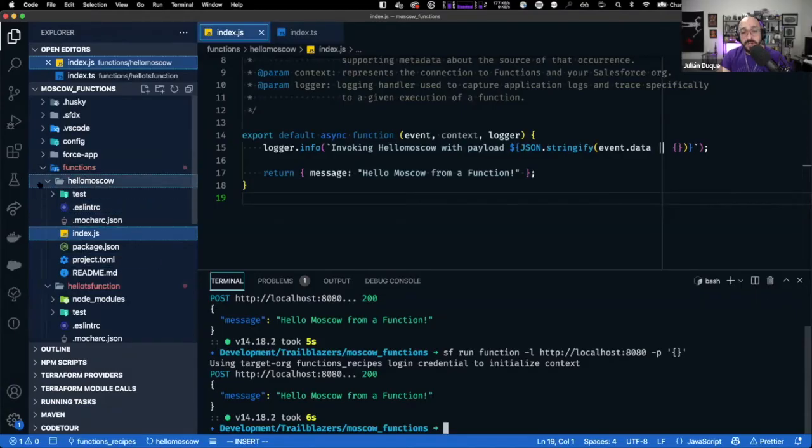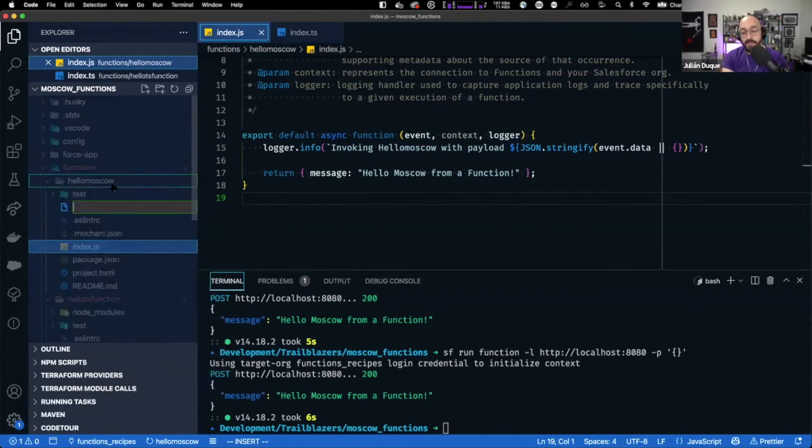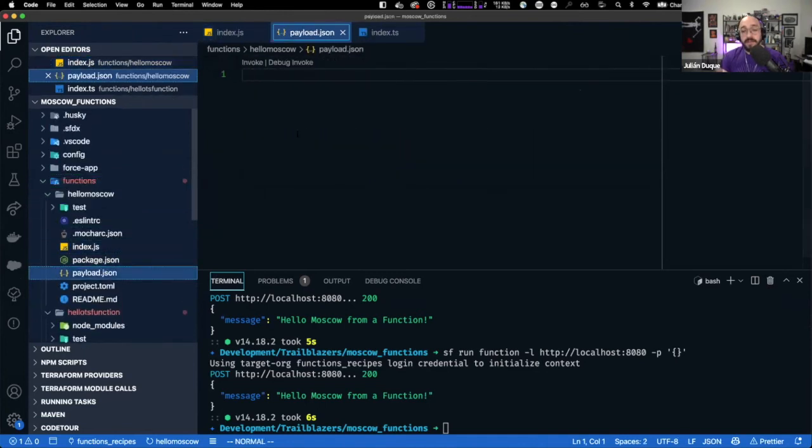You can also create an empty JSON file, create a JSON payload, and click on the invoke button in here.